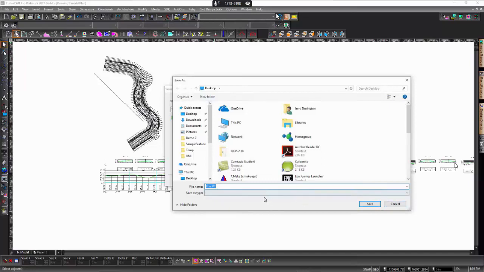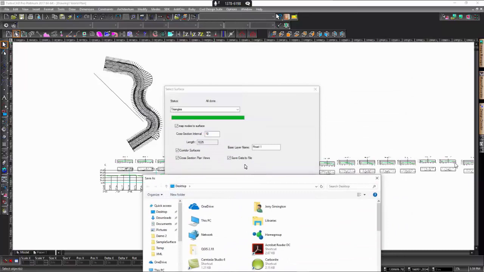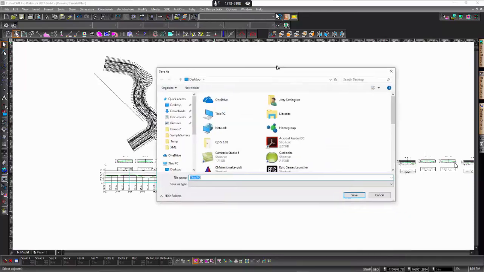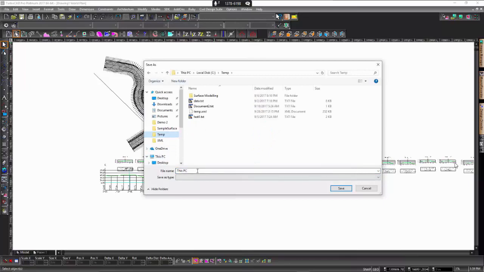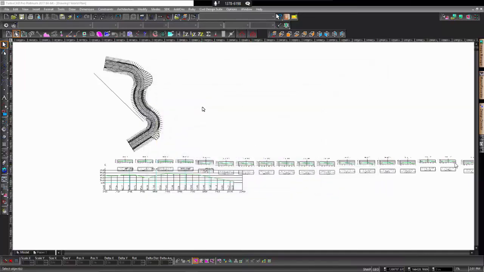Okay, now what just popped up, because I selected the save data to file, is it's going to save some information, a text file for you. Let's put it here. Temp. Data 1. Basically, what it just added is this corridor geometry to the drawing, and it also added, let me turn it off.